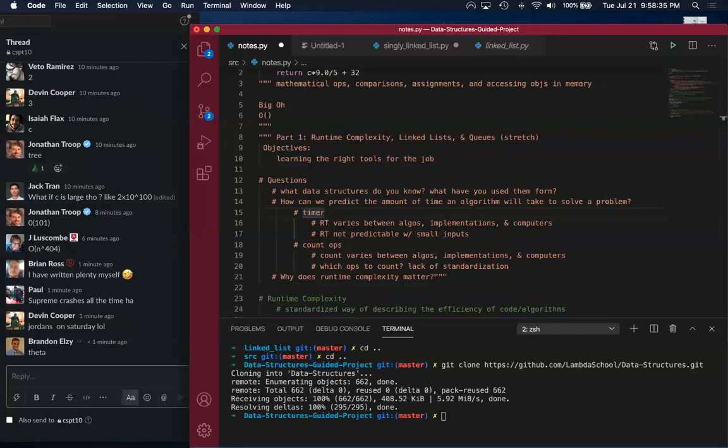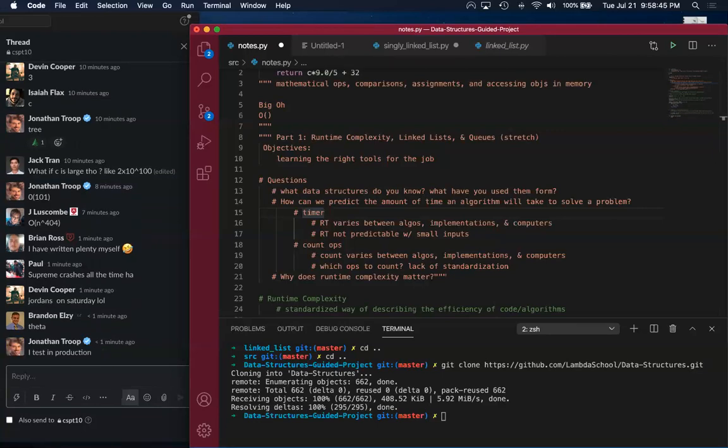The idea here is that the time an algorithm takes, depending on certain inputs it receives, can be graphed, right? So if you've ever taken an algebra course or even a calculus course, you might be familiar with the different types of graphs.